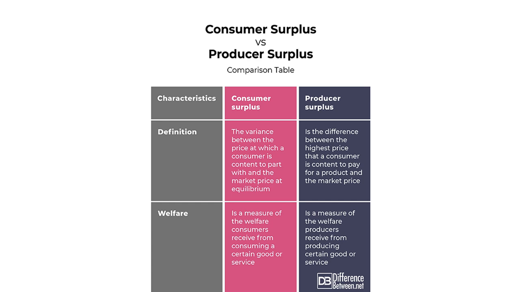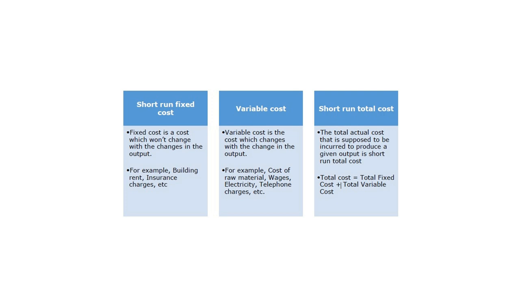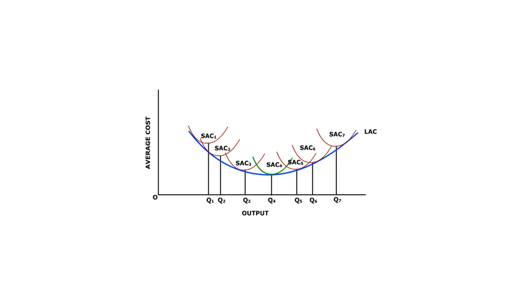His next important idea is the theory of production and cost. Marshall explained how costs behave as production increases. He also gave the idea of short-run costs versus long-run costs and explained the difference between fixed cost and variable cost. He introduced the famous concept of the U-shaped cost curve, showing how costs fall initially with efficiency, then rise again due to complexity and inefficiency.